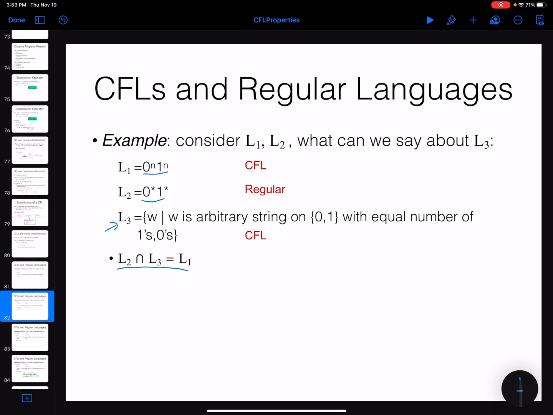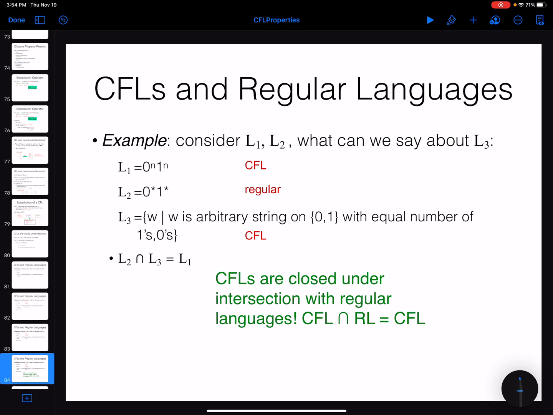So that is actually something nice that basically gives me a rule about context-free languages and regular languages. Context-free languages are closed on their intersection with regular languages.